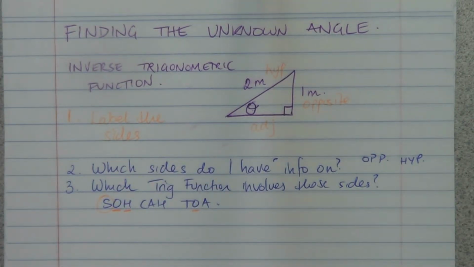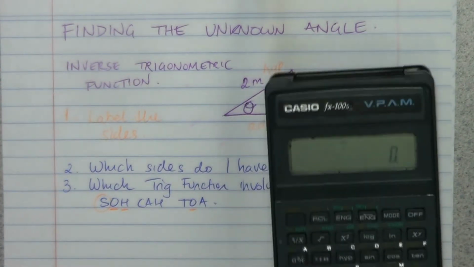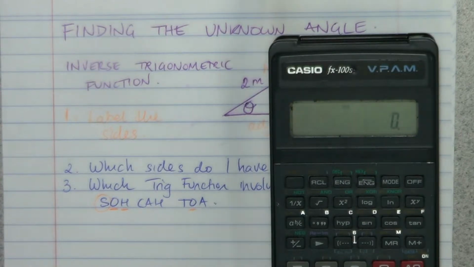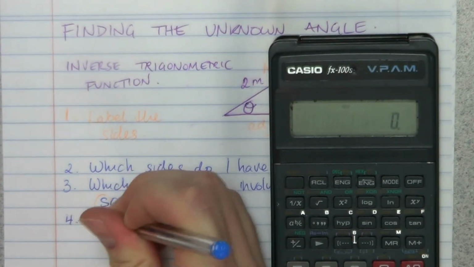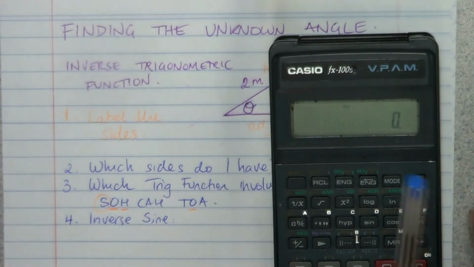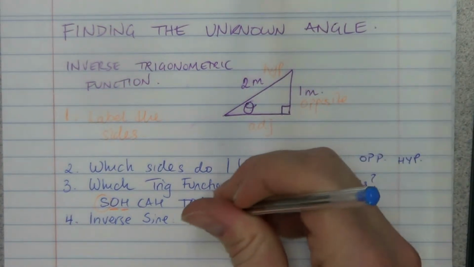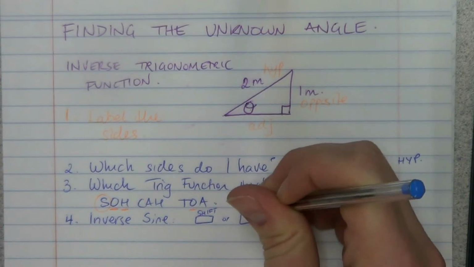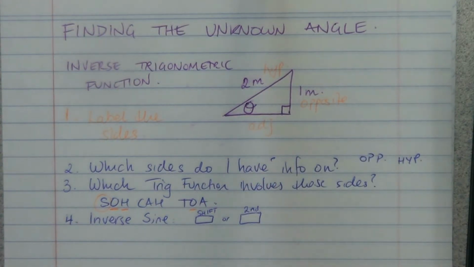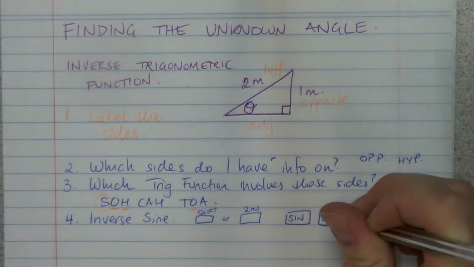So what we need to do now is to use a calculator. When you have your calculator, there is a function that we need to do, and it's called the inverse sine. Now, your calculator will probably look a little bit different to this. This is an older model. But to get to inverse whatever function it is, in this case we're going to do inverse sine, you might have a shift button, or it might say second, so you want to be able to press shift or second, whatever is on your calculator. And then whichever of the 3 buttons we need to use, be it sine, cos, or tan.